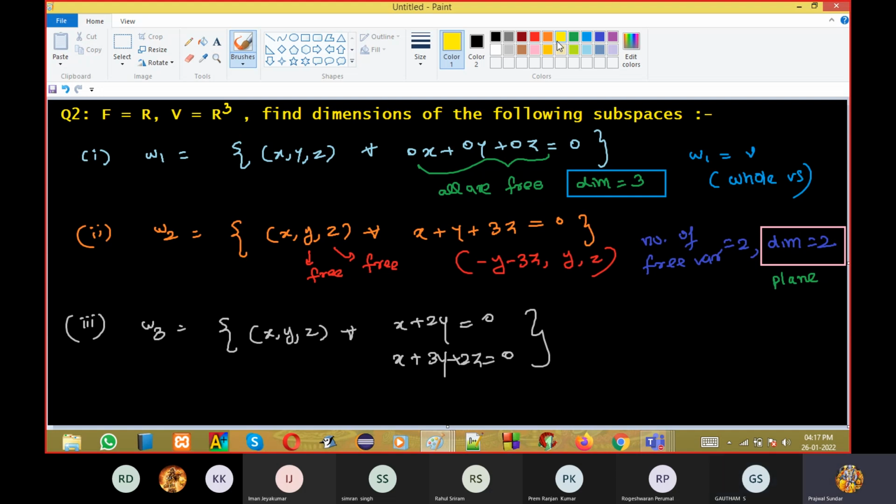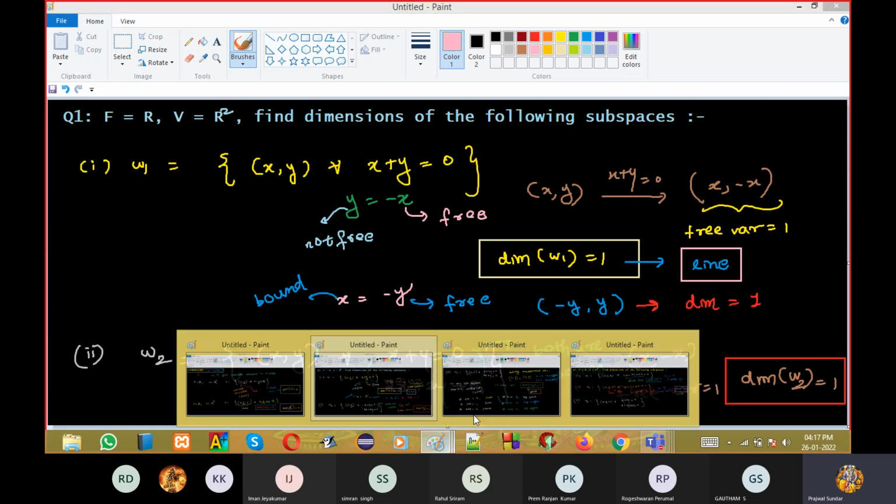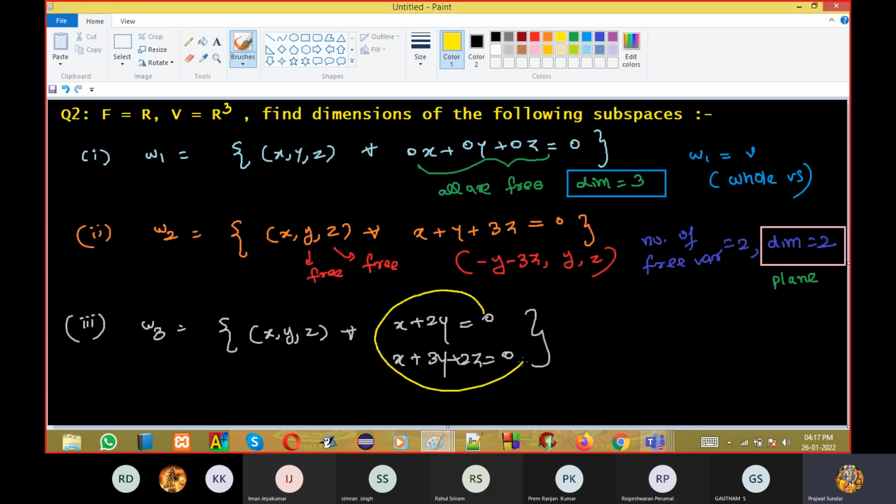Okay, very good, very good. Correct answer. You can do it like that. But if you observe carefully, the work you are doing is increasing. See, in these questions, it was very simple to find free variables. But in this question, you have two equations and a 3-tuple. Your work is increasing. So I'm going to teach another shortcut. It's also understandable, but we'll see a formula to find the dimension faster.